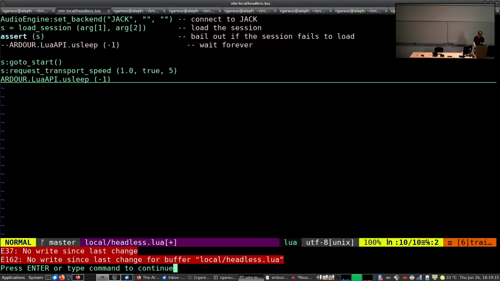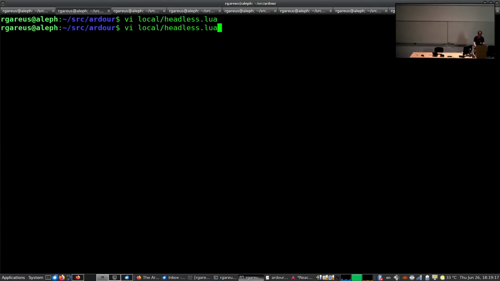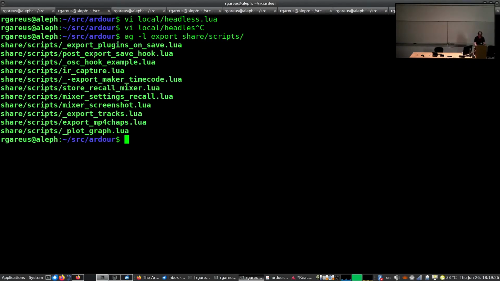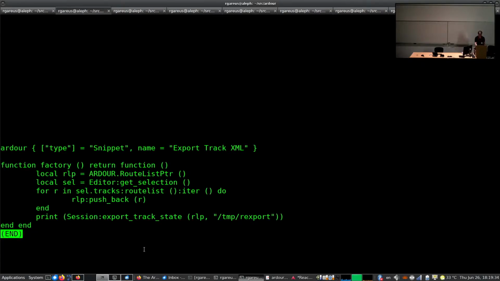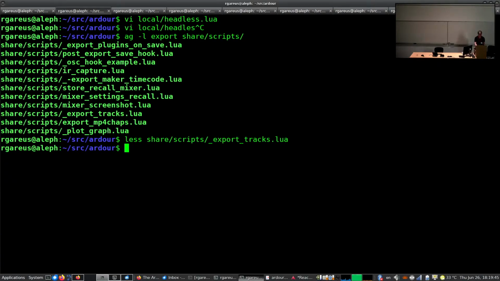If I have an export example, I don't think I have one ready. Oh, maybe there is the post-export hook. Export tracks, that might be something that's interesting to you. In this case, there's session export track, and it would just do a whole track export at once, but not a region. It's something we could do as an example. I'm not sure if it's going to help if I show it right now, but I think your use case is better served with a built-in feature already.